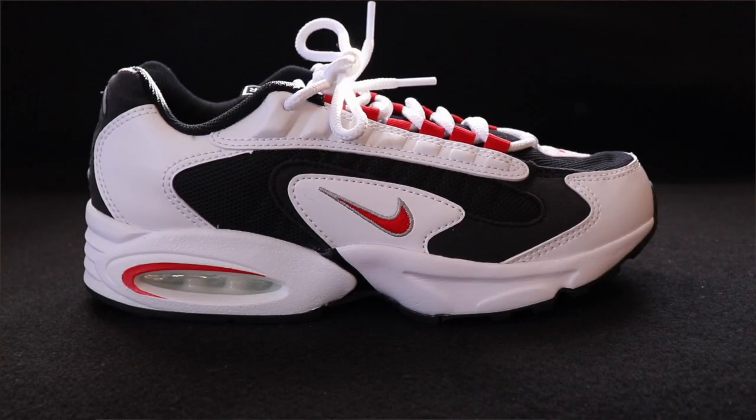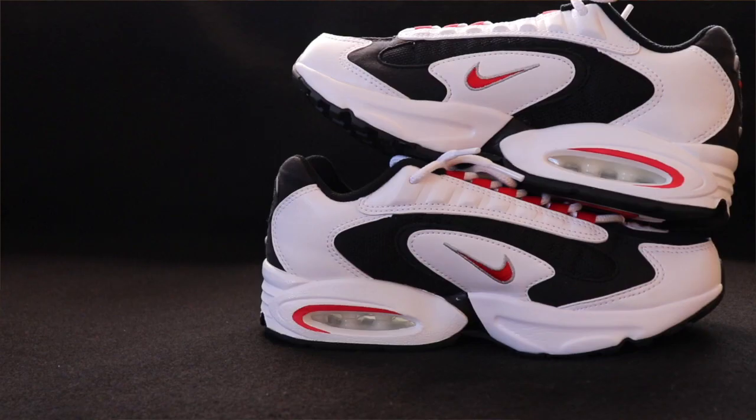The midsole of the Nike Air Max Triax is done in a white midsole going all the way across. Same thing on the medial and lateral side, with the reverse red Nike swoosh.